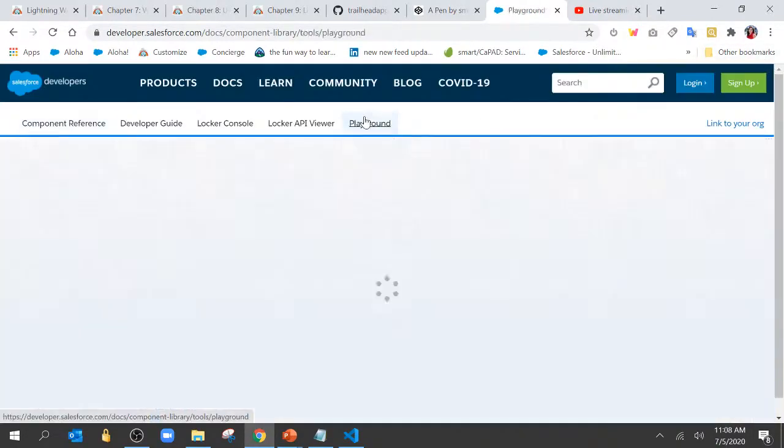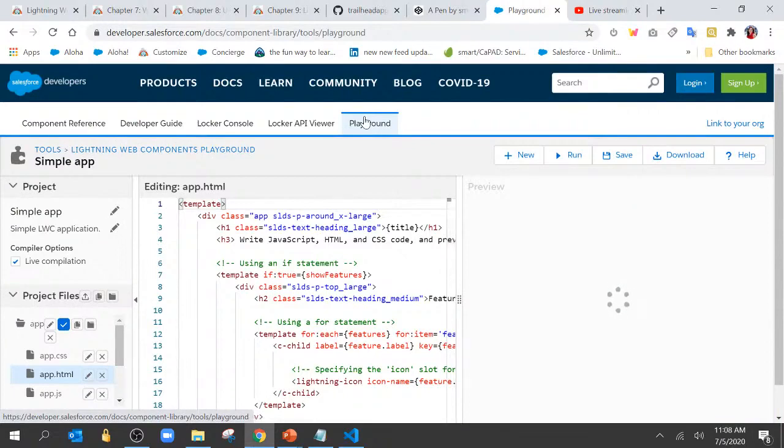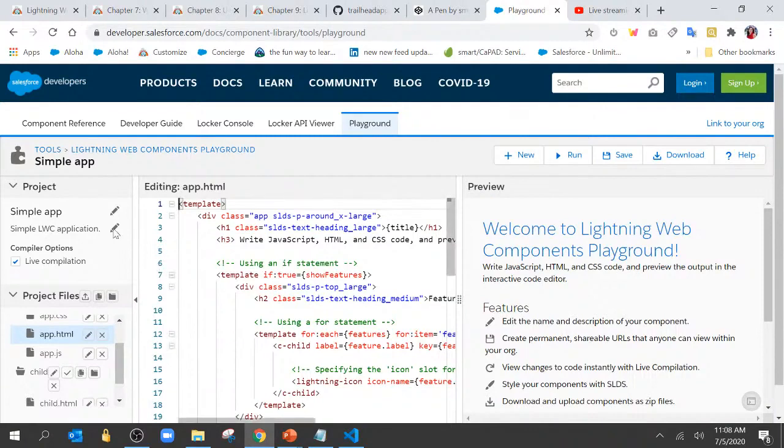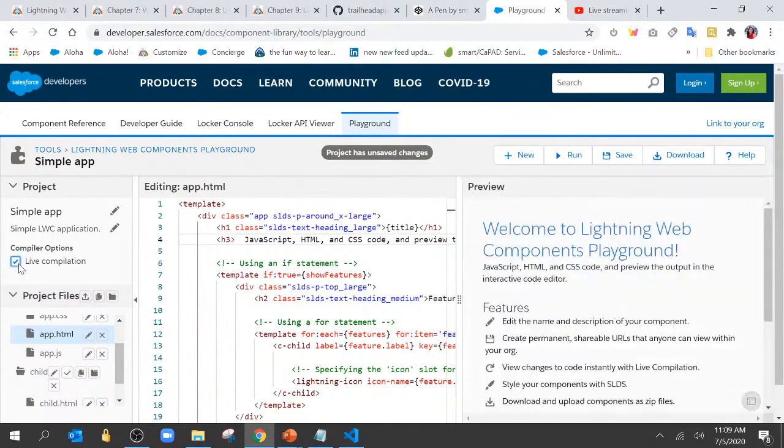Then comes the playground. This is very interesting. Here in the playground, you can try your own code and see how it comes. If you see, there are 3 sections to it. In the first section, there is something called live compilation, as in as you change, you will be seeing it here. For example, here it is write JavaScript, if I just remove the line, immediately you don't see it. So this is live compilation. You can select it or unselect it. Basically if you want to see the change immediately, live compilation will help to do that.